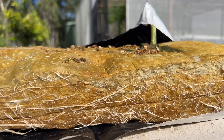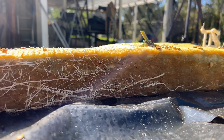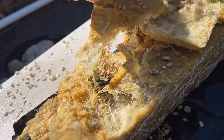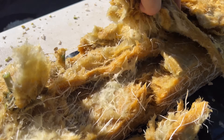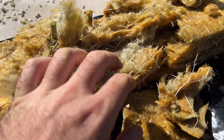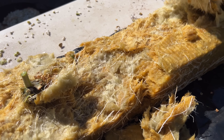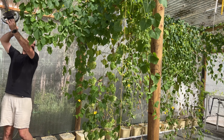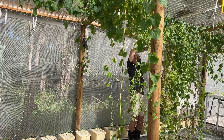That was actually an unexpected byproduct of the system. I should have foreseen it, because the plants in the Wick Wedge hydroponic system do exactly the same thing — they explore the media and send a ton of roots down the wicks and into that rain gutter grow system below. The media is being used, and I'm not really going to attempt to stop those roots going into the bottom system. The only negative is that it can block the float valve from operating, so you just need to keep an eye on that.